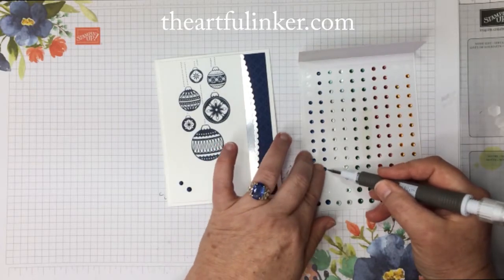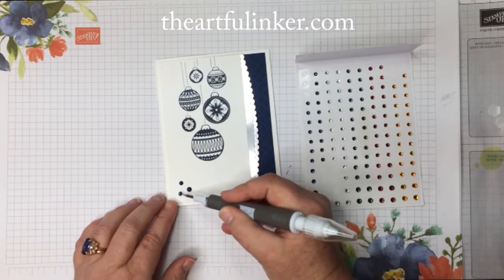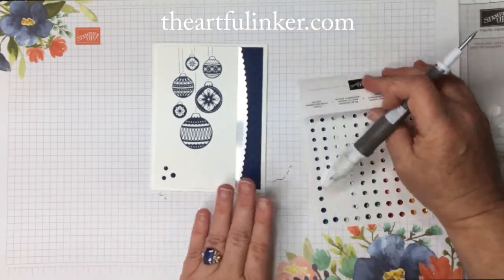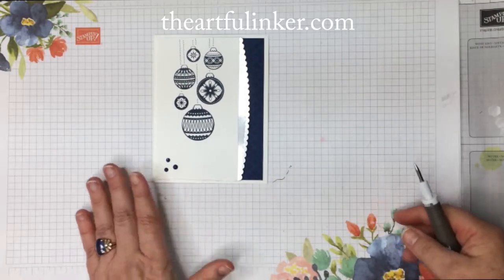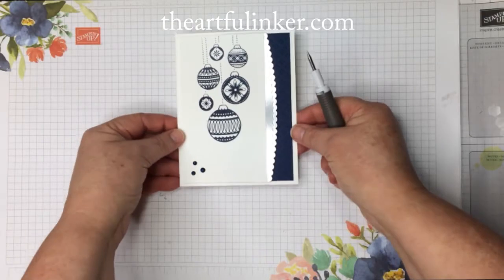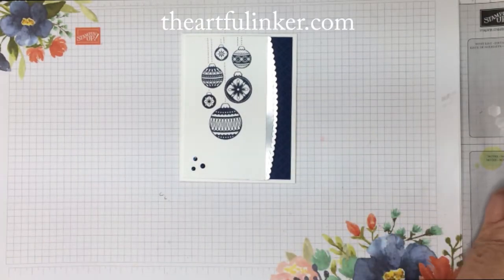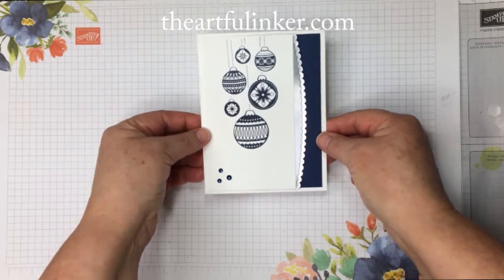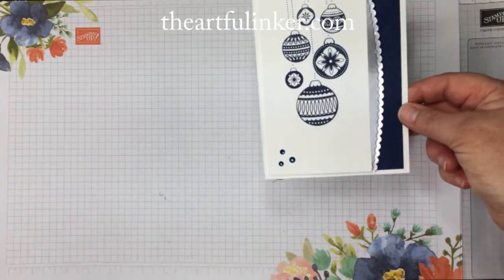And these are the same size, so we'll go ahead and pick that up. And I may just put the whole trio down here. I like to add my rhinestones or sequins or such in odd numbers. So there's our casual level of Christmas card. A little bit of die cutting, a little bit of embossing. Again, won't take you too long to make these for your cards this year.